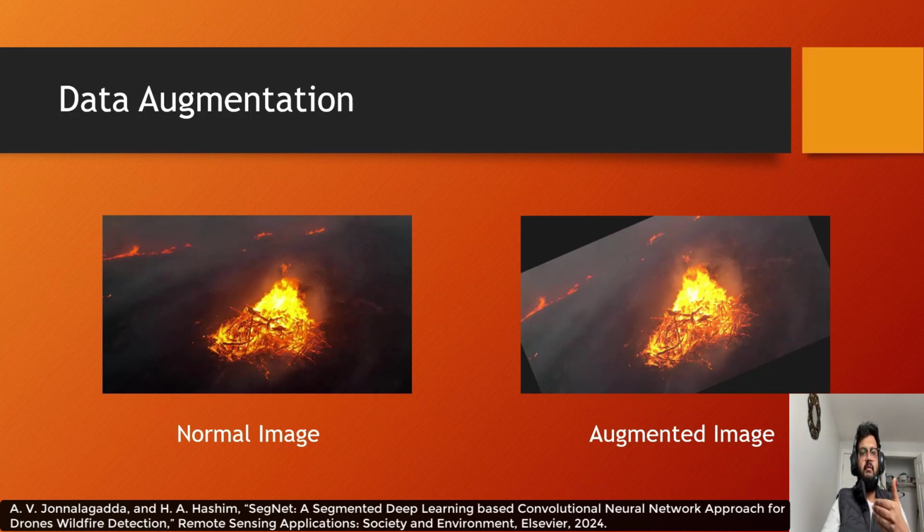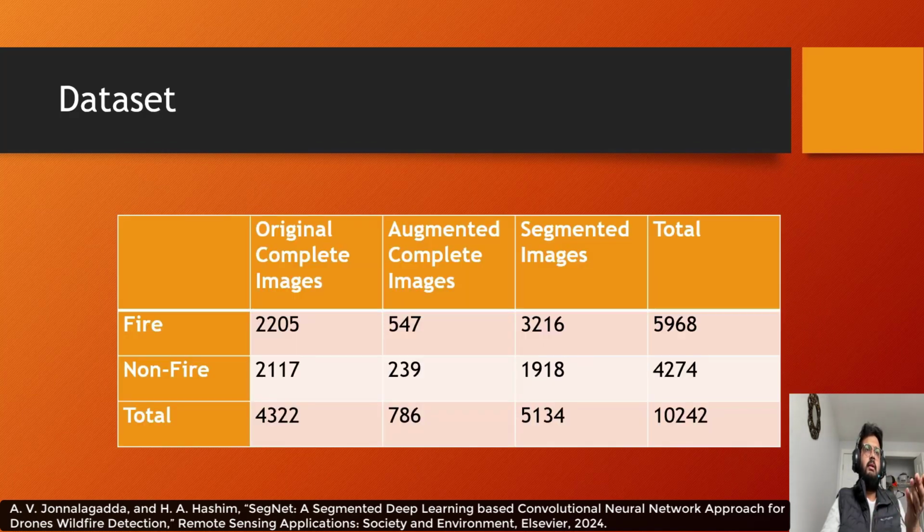handle real-world noise effectively. By incorporating these augmentation strategies, the model not only became adept at handling diverse and nuanced data, but also emerged as a robust tool for subsequent analysis and predictions. The dataset enriched through these interventions provided a solid foundation for the model to generalize patterns effectively, ensuring its applicability in real-world situations. In the following slide, we can look at the dataset. This dataset comprises original complete images, augmented complete images, and then the segmented images. All the numbers of images are shown in this particular table.